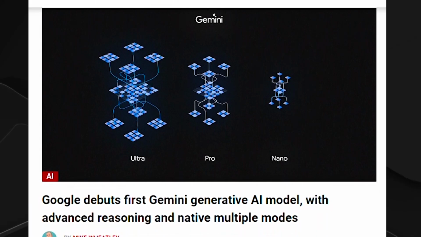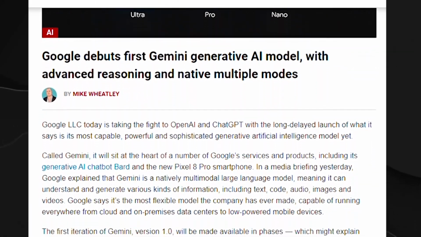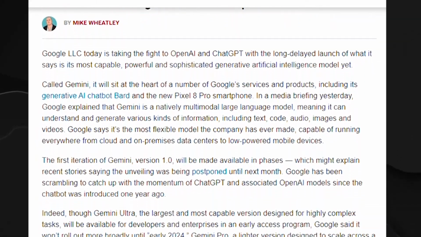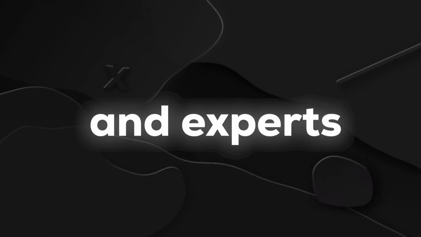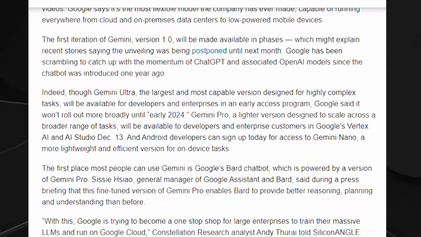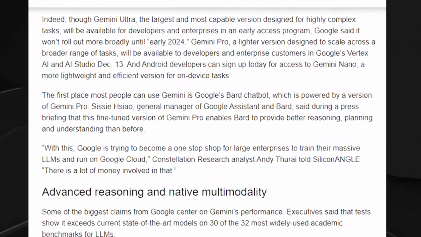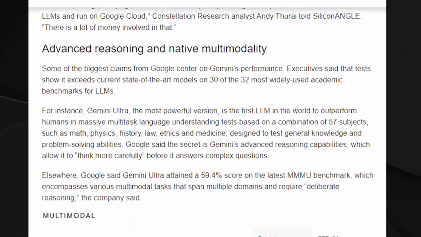Looking ahead, Google has reserved the experimental phase for Gemini Ultra. This highest-tier variant will be available for early experimentation and feedback from select customers, developers, partners, and experts in safety and responsibility. This cautious approach indicates a commitment to refining and fine-tuning Gemini Ultra based on real-world usage and feedback before a broader rollout planned for the next year.